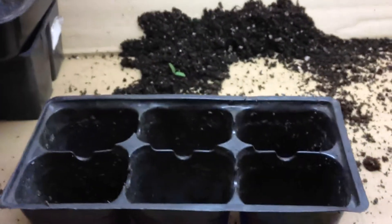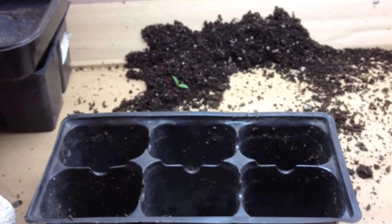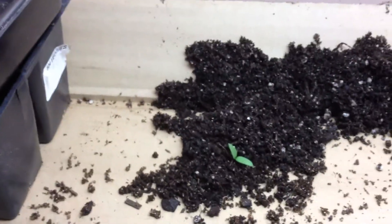The other drawback is when you dump the whole tray. This had, I think, four different types of tomatoes in it and you see one of the little seedlings sitting there in the dirt and it looks perfectly healthy, like I could just pluck it out of there and put it back in the soil, but I don't know what type it is.